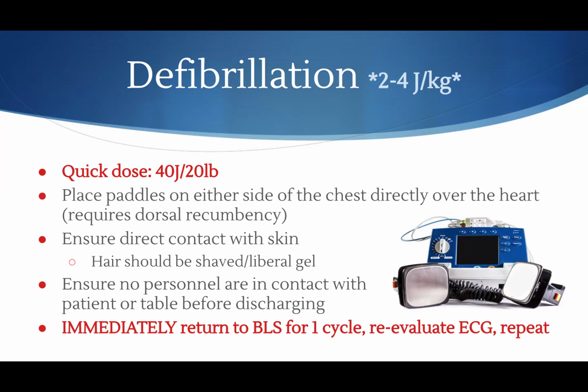You ultimately set the defibrillator to the appropriate dose. It allows itself to charge and be ready to give the shock. And just as you see on TV, you really should say clear, or make sure that nobody's touching the table, nobody's touching the patient. Even the person that's delivering the defibrillation should make sure that they're only touching the paddles, not the patient, not the table, nothing else. Make sure that everyone is safe before you actually deliver this defibrillation. So that part, even though it might seem cheesy on TV, absolutely is true.